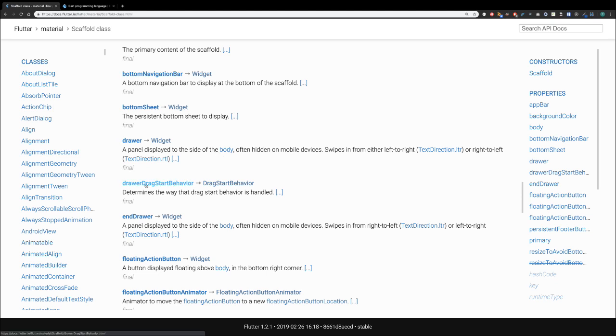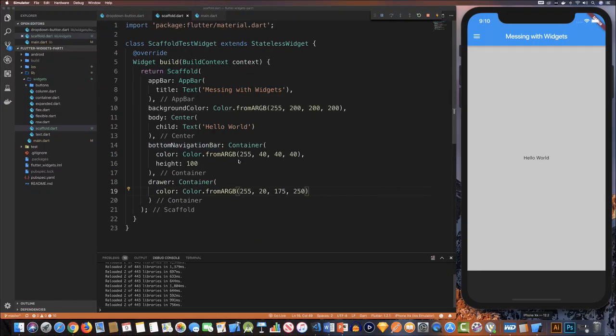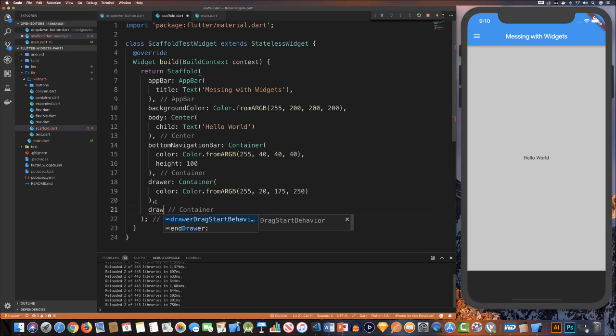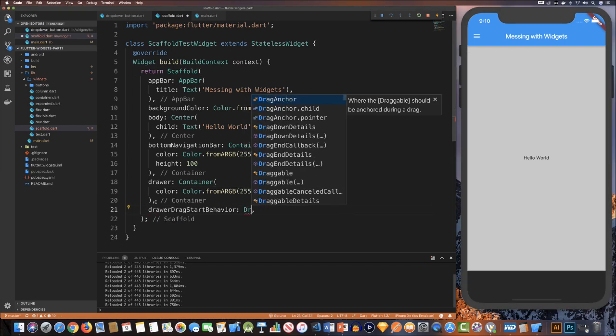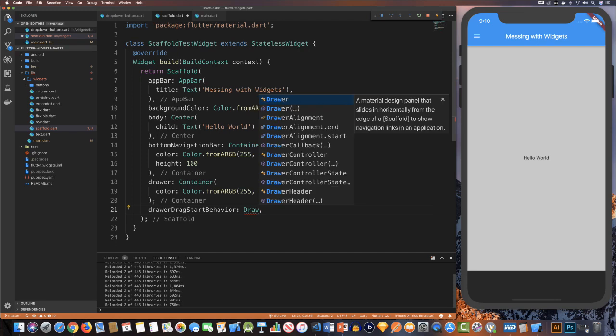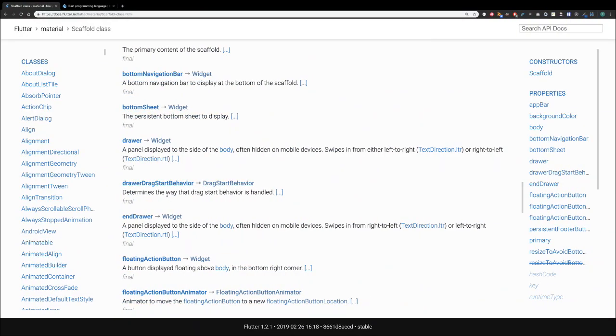Oh, here we go. Drag start behavior determines the way the drag start behavior is. All right, let's take a look at this. Drag start behavior. What kind of object was it?